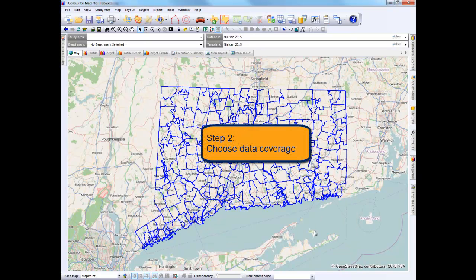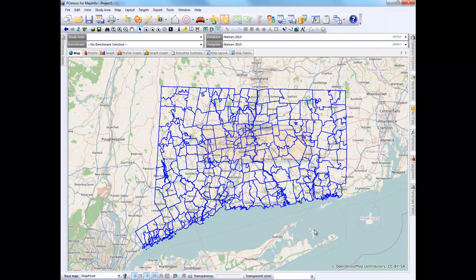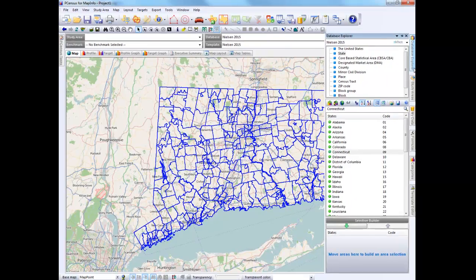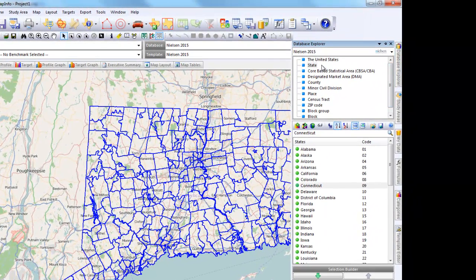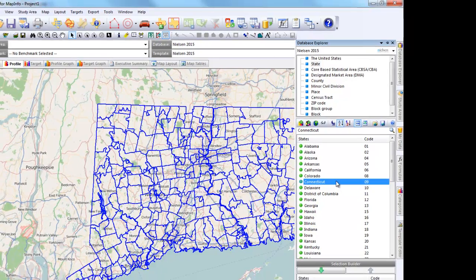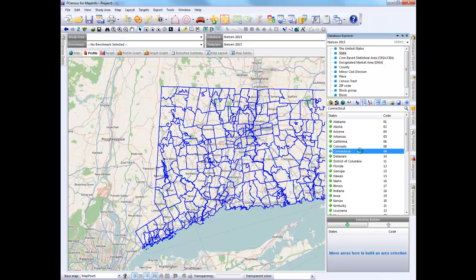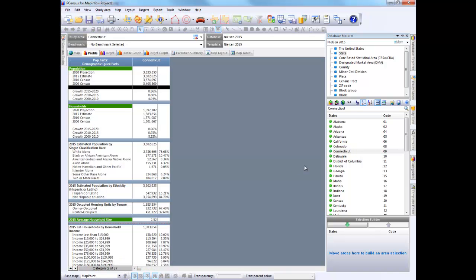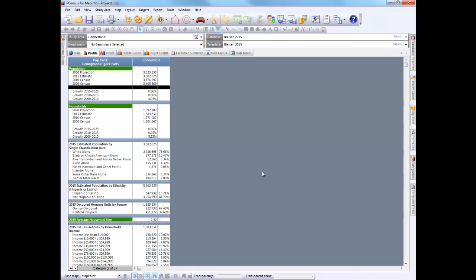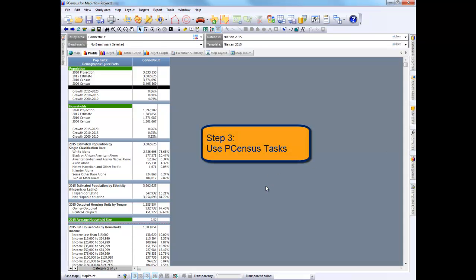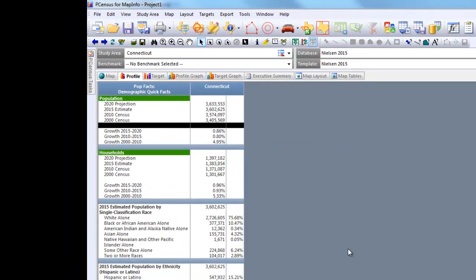Our second step would be to generate a demographic profile of the overall area to be covered by our thematic map. In this case, an entire state. On the right margin of the screen, there are 6 flyaway tabs and we will select the Database Explorer option. Using a demographic database, the top panel lists the available geographies for it. The middle panel displays available areas for the selected geography where we can manually choose. Here we will double-click Connecticut to quickly generate the state total and a new profile column of the area will appear. The next step will be to use the pCensus Tasks window to set up our thematic map.